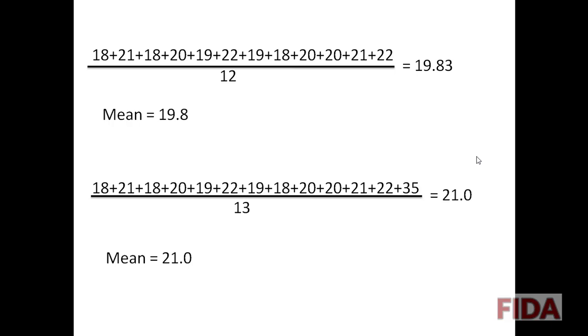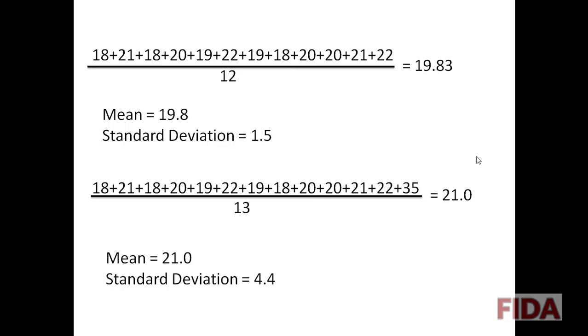It has actually distorted the whole nature of the data. So this is the standard deviation for the first data, where we have the students between the range of 18 to 22. This is the standard deviation for the next data. You see 4.4, while normally it is 1.5. You know, our standard deviation shows us the deviation between the average value and each of the values in the data set. Now it shows us that clearly the deviation is not quite much.